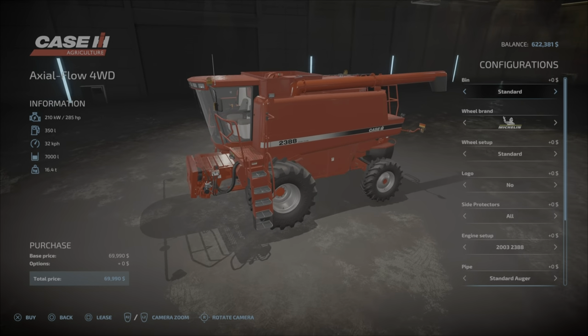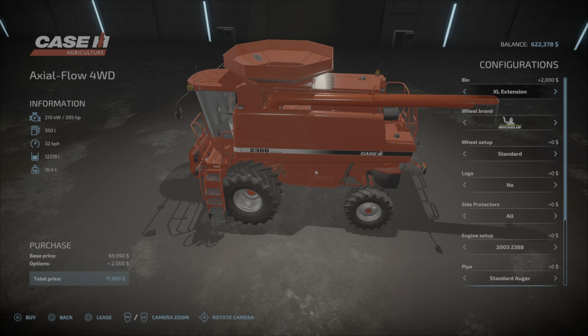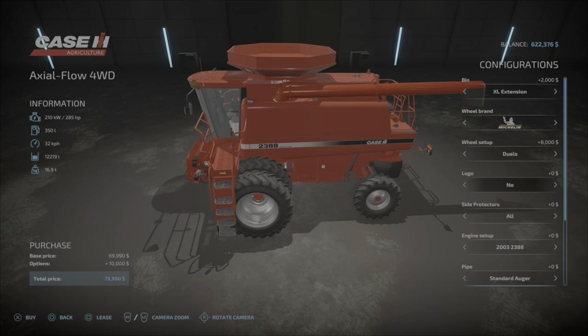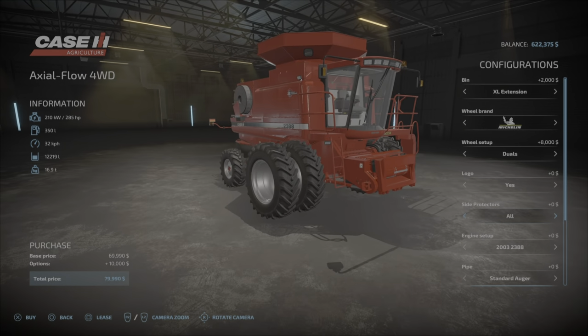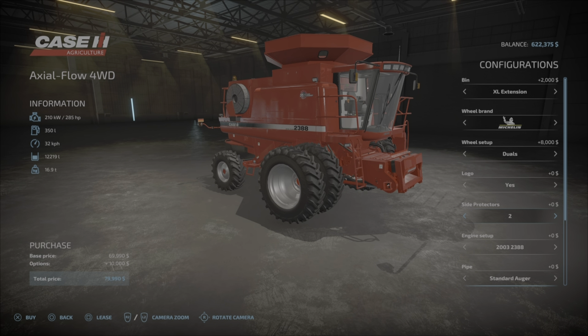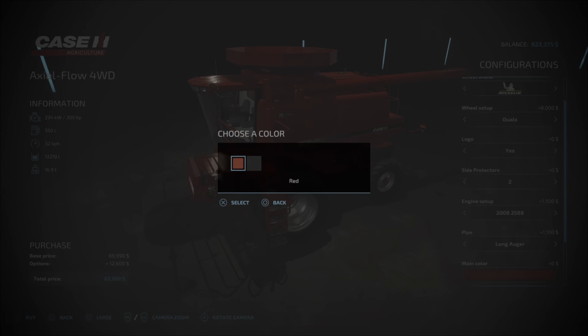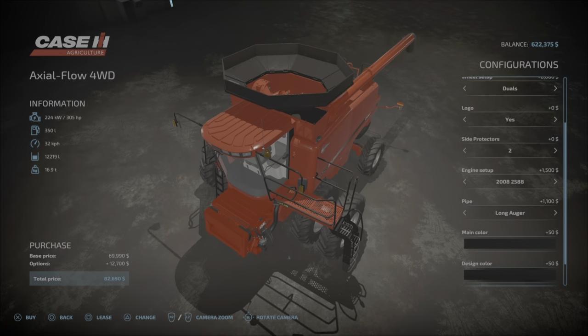Oh yeah, and there's a load of different options. The bin, you can choose between 7,000 liter, 10,000 or 12,000 liter. Wheel brands, and you can have standard or duals. The logo, I think that's the 35 year on the side there. Side protector, that's something on the right side here, behind the front wheels. There we go. Some kind of protections there, I don't know what. Engine setup, 285, or let's see, there we go, 305. The pipe, you can have standard or a long one, and then you can choose between red or black on the guardrails there, and the sign color does the bin, the top.